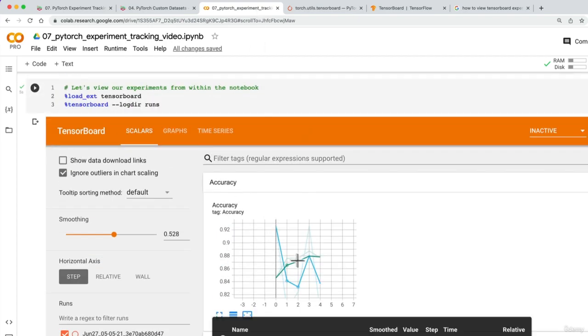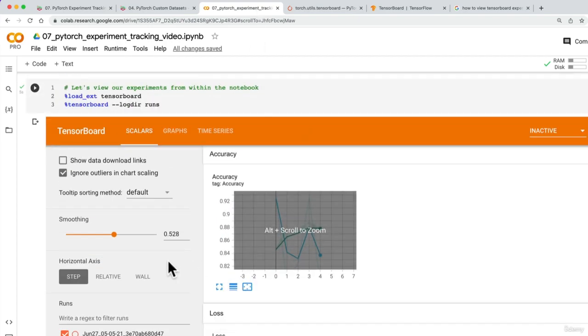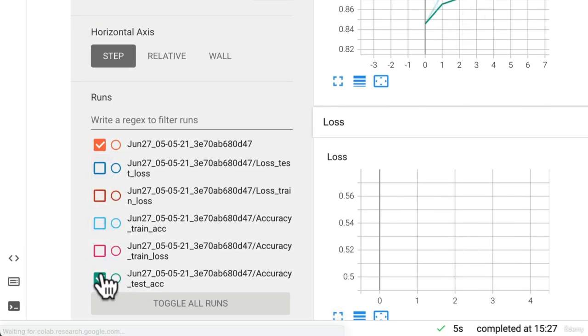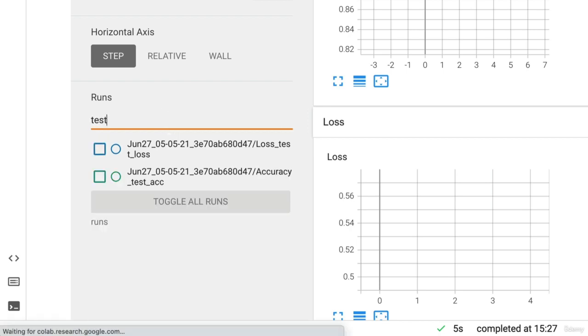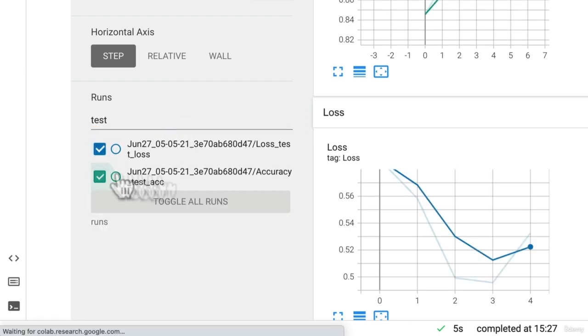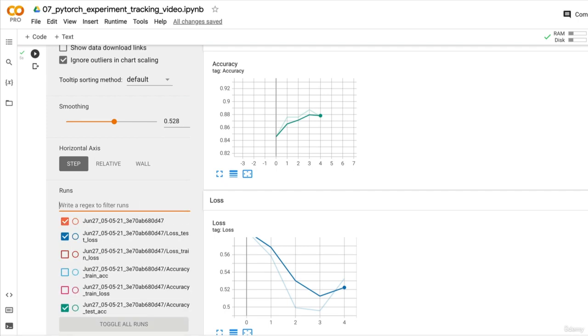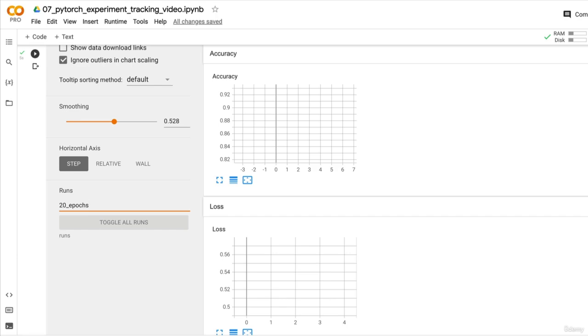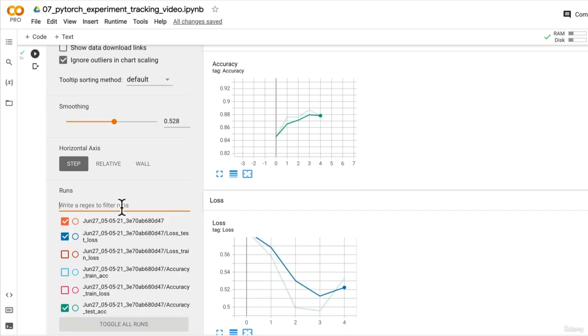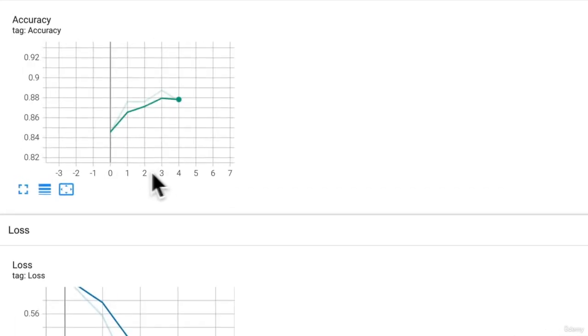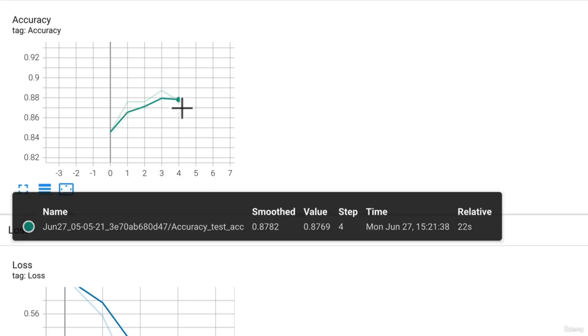We've now got TensorBoard, a way to programmatically view our experiments. And you can see here that if we ran a bunch of experiments, we can start to toggle them on and off. And if we wanted to search here, so say we only wanted the test values, we can just look at the test values. And so we had multiple different runs. We only wanted the ones that went for 20 epochs. You could use 20 epochs as a way to search different things. Along here, this is the number of epochs our experiment went for. We've got some values there, such as how many steps it took, the time it went, and the relative time, the compute time that it took.